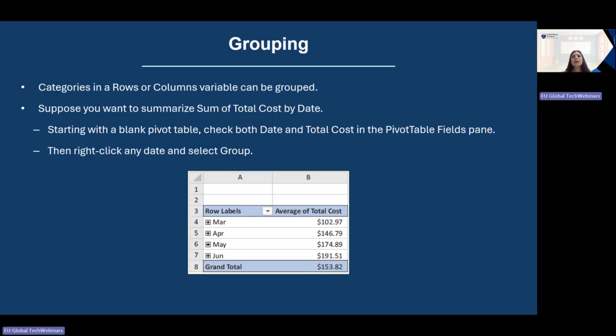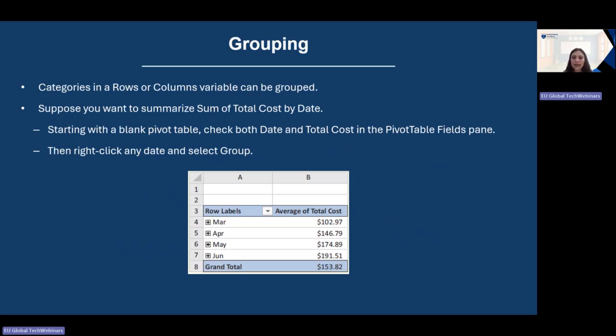So grouping. Grouping is a very important option in the pivot table. It is used to check a particular type of category. Suppose we are using a date, which consists of a day, a month, and a year. When we want to see our data according to the month, suppose we drag the date into the row label, then we can select a cell, right click on it, and select the group option.